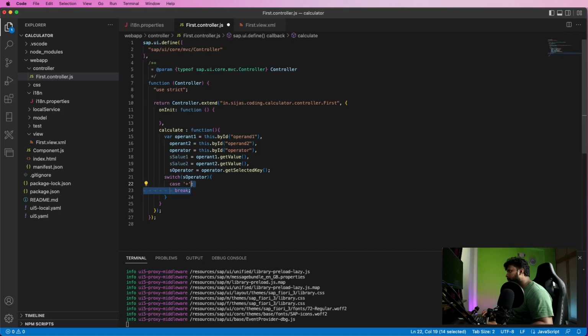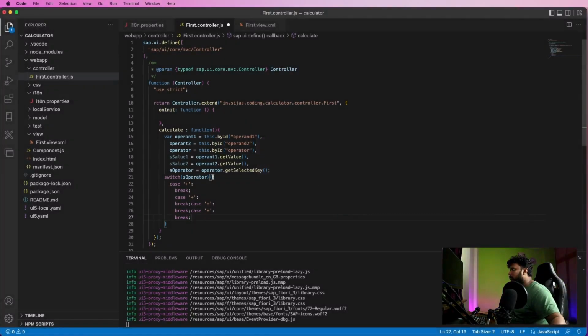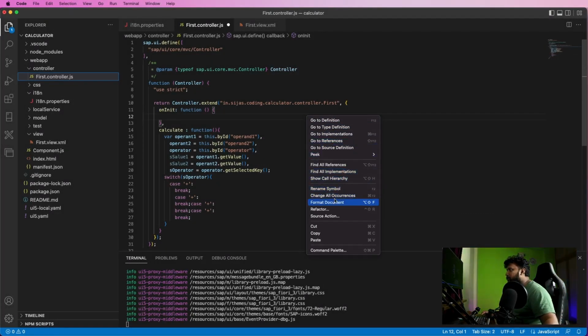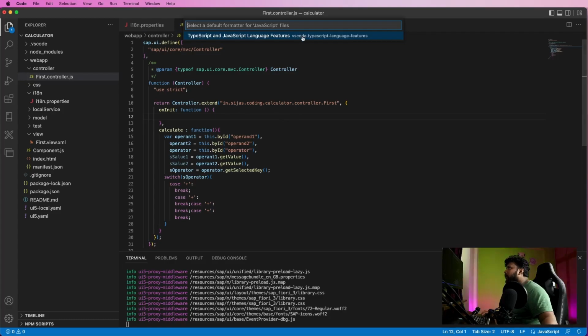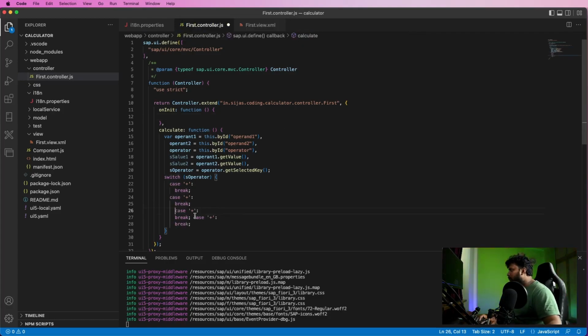So we have these many cases. Copy, paste 4 times. Let me just simply format the document. Okay. Perfect. So I've formatted it. I'll just come down.